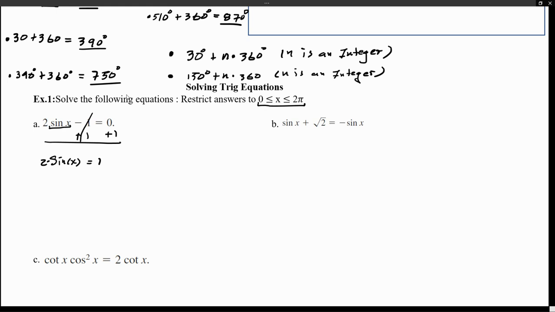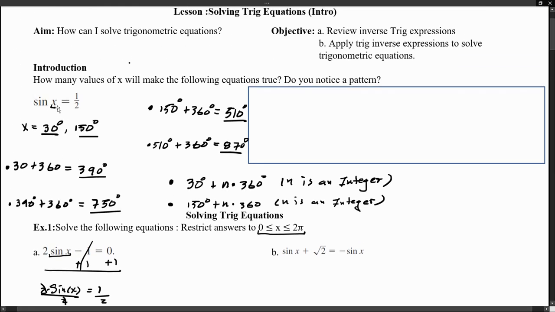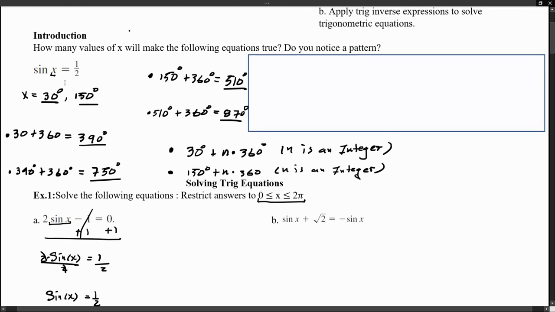And again, we want to isolate the function sine of x. Notice that sine of x has been multiplied by 2. So we want to let sine of x be by itself, so I have to eliminate this 2. This 2 is multiplying, so therefore I should divide. And now notice that this is the same example that we had previously in our introduction problem.